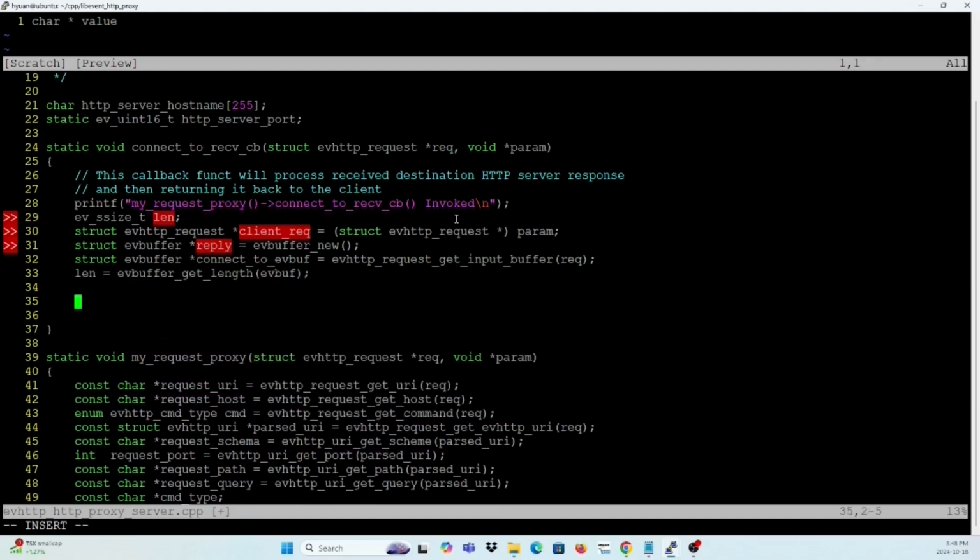To demo the proxy server, we try to print on the screen the response from the connect to HTTP server before we send back to the client. We pull up data from connect to EV buffer and print out on screen.